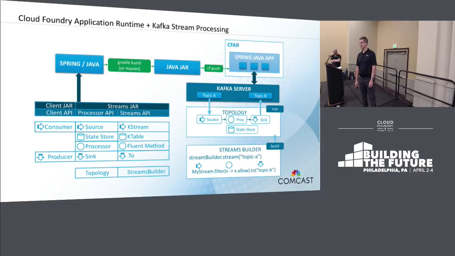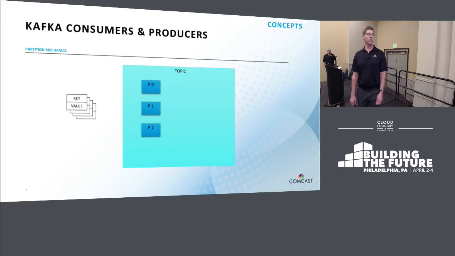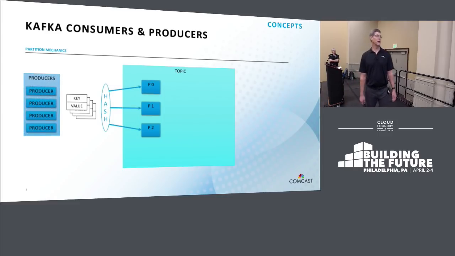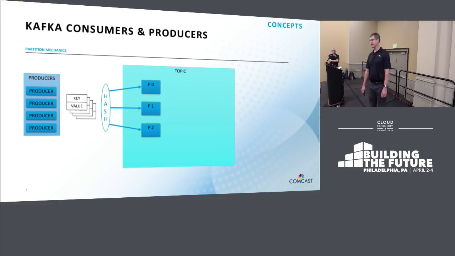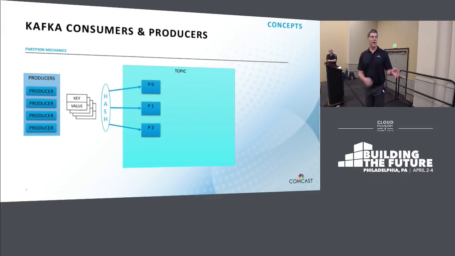Now let's dig into the details of the stream processing, starting with the client API. Here we have a topic — an unbounded, continuous, real-time flow of messages, each with a key and a value. Topics are broken into partitions, which are a unit of scalability and replication. Producers are used to send messages to a Kafka topic, and the producer maps a message's key to its associated partition. The same key will always map to the same partition. In our implementation, we use the unique outside plant node identifier as the key in our messages, and we make sure that all of our topics have the same number of partitions. So a particular partition will contain the same set of keys across all of our topics.